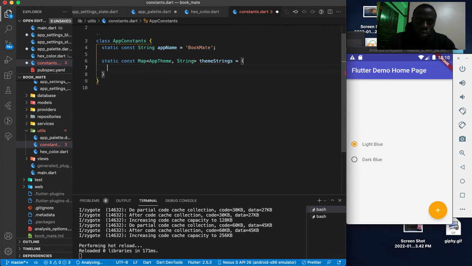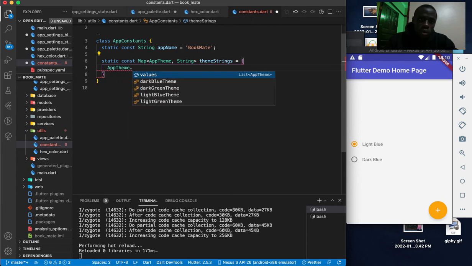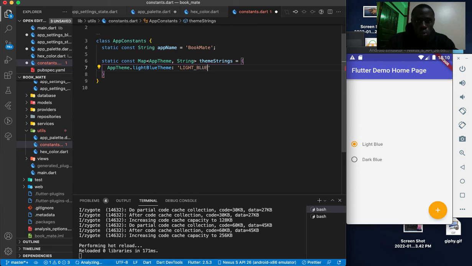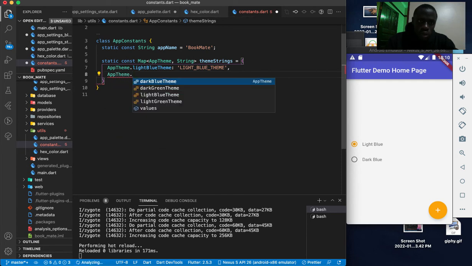Theme strings will be that. So we shall have the app theme dot light blue. This is going to be light blue theme. And the app theme dot dark blue is going to be dark blue theme.